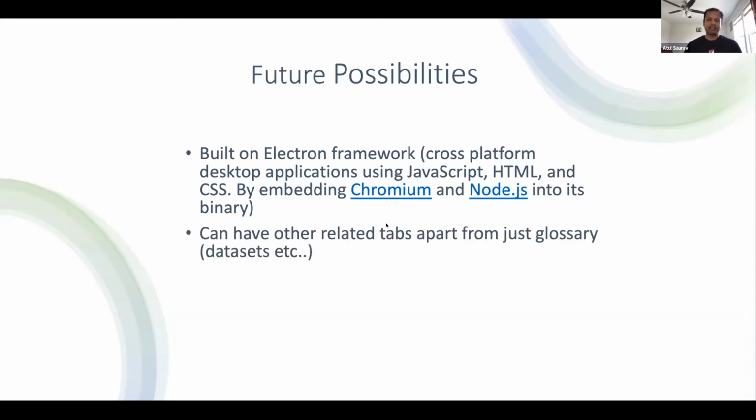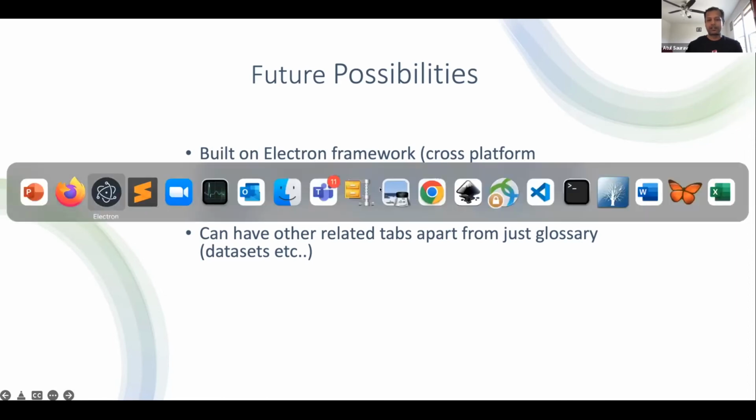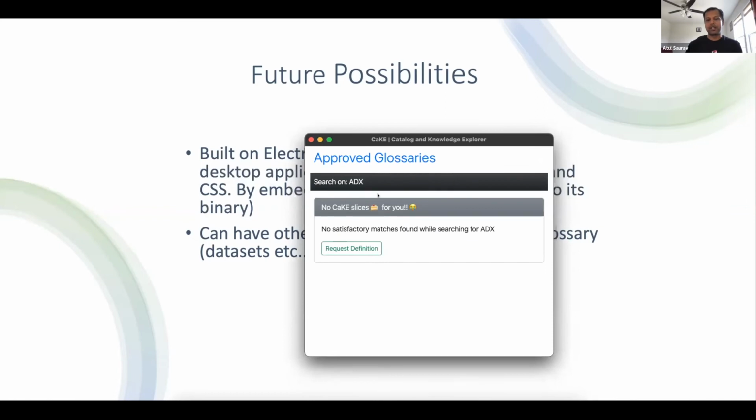The current demo, as you saw, just had the glossaries in it, but we are not limited to glossary. If we perform a search in DataHub, it pulls all kinds of things: datasets, process flows, and all of that. So when someone performs a search, this can be extended to have tabs on this UI. Rather than just approved glossaries, I could have a glossary tab, a dataset tab, and so on. And based on the preference of that person, they could directly go to a tab and see that kind of entity search result.